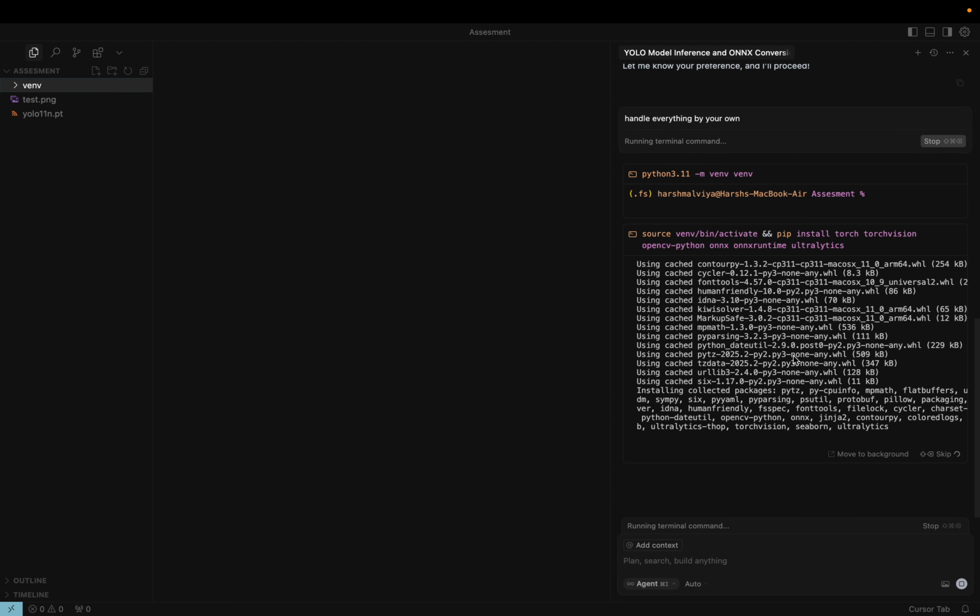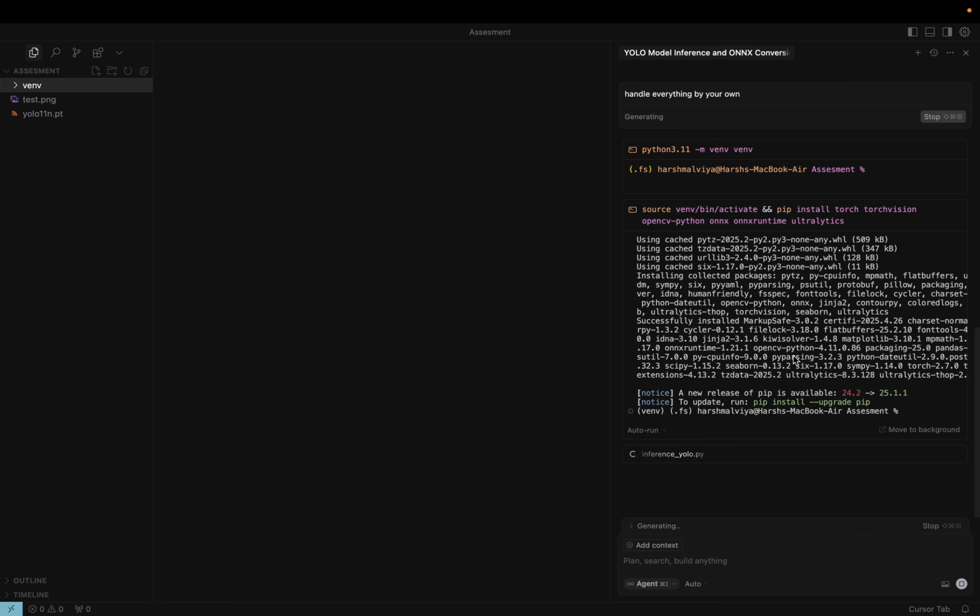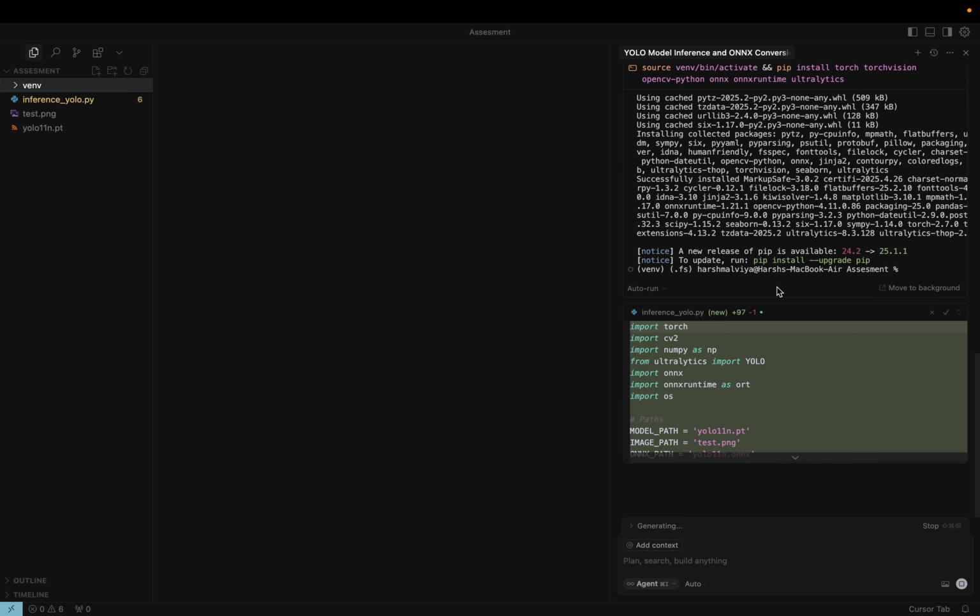Okay, we have the packages available to install, and we have the packages ready. They are installed in our virtual environment, and it has installed the required packages to achieve our assessment. Okay, it has installed Torch Vision, OpenCV Python, ONNX, and Ultralytics. Ultralytics is the stable package for the requirement. It is the best fit for our requirement.